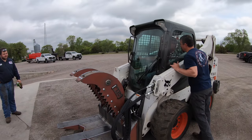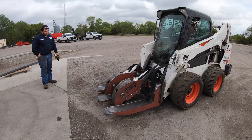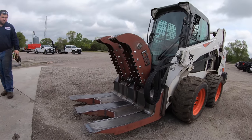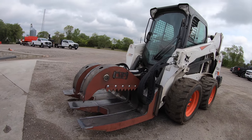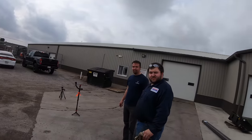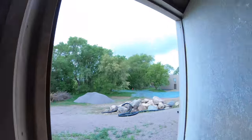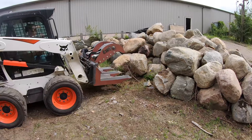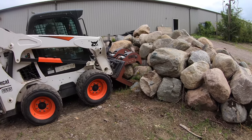Harder up on the throttle and keep going, even out. Anything we can pick up? We got some rocks on back. Let's do it. Thanks, Derek. Oh, you do have boulders. Perfect.